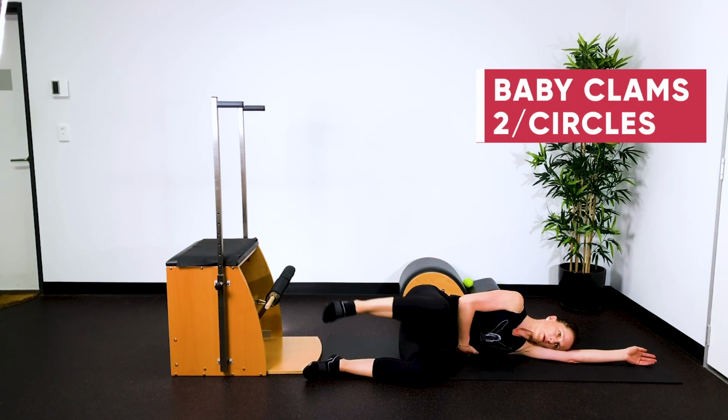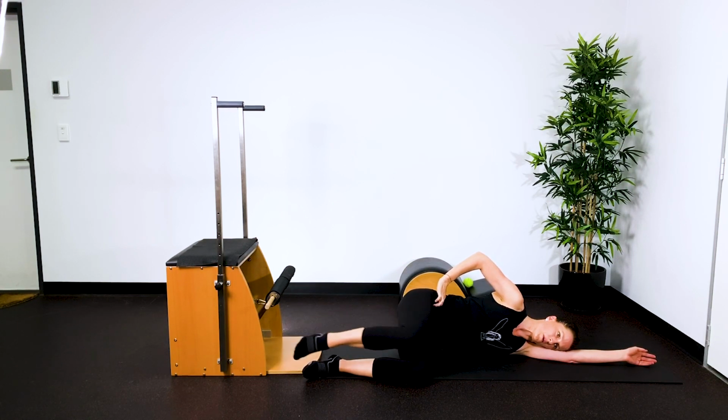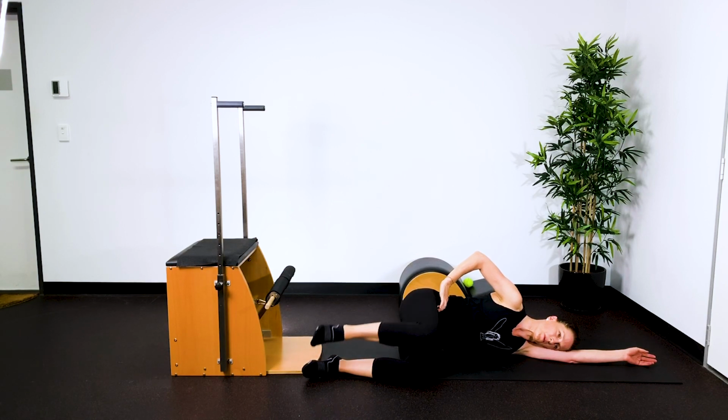So because this is a beginner 1 program, just about 6 repetitions of this until you build up your strength, then into circles. So you do 6 in one direction, 6 in the other. Having the hand on the hip will help you keep the integrity of the pelvis whilst you isolate that thigh.